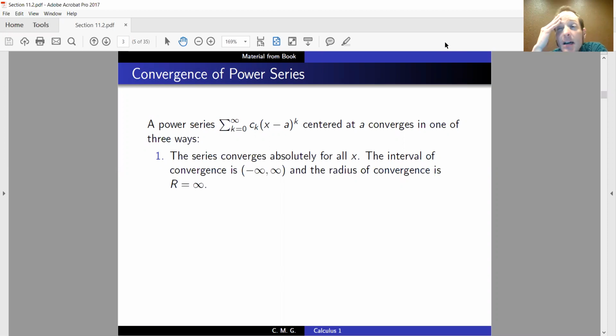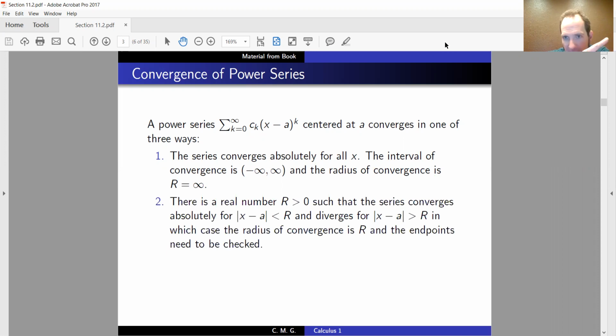One of these that we did last time as a finite polynomial, the sine function, actually ends up being one of these that converges everywhere, because the power is outweighed by the k factorial in the denominator of that sum. When you're doing the sine function, it has a k factorial in the denominator, and that's going to outweigh the x minus a to the k for any x I plug in. And so this thing is going to go to 0, and it's an alternating series, so every other term is plus and minus. It's only the odd terms of this series, and so it's actually going to converge everywhere. That's kind of nice.